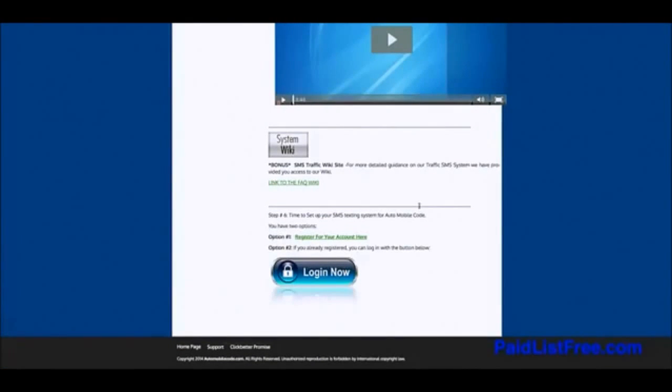I've been using it for a while now, but before we end the video, I just want to point out that for $49, this piece of software is an absolute steal. If you are a part of the network marketing side of internet marketing, there's a very big, well-known person that I'm sure you're all aware of that is selling a piece of software that is exactly the same as Automobile Code. It might be a little bit different, but it does all the same things as what Automobile Code does.